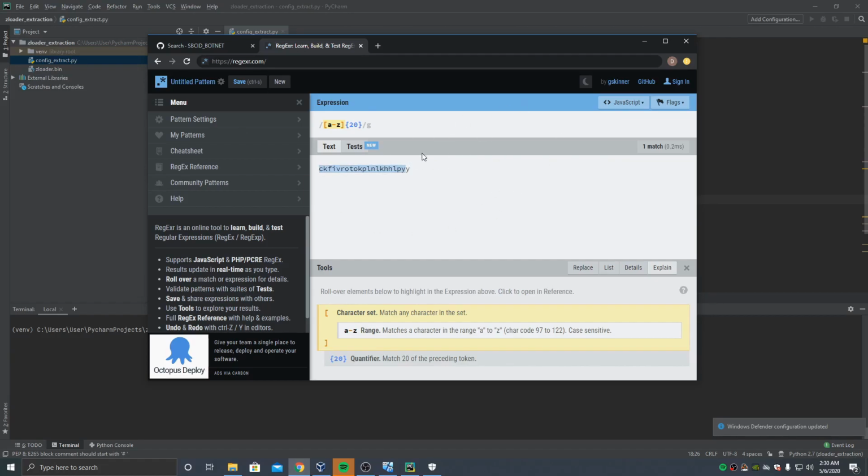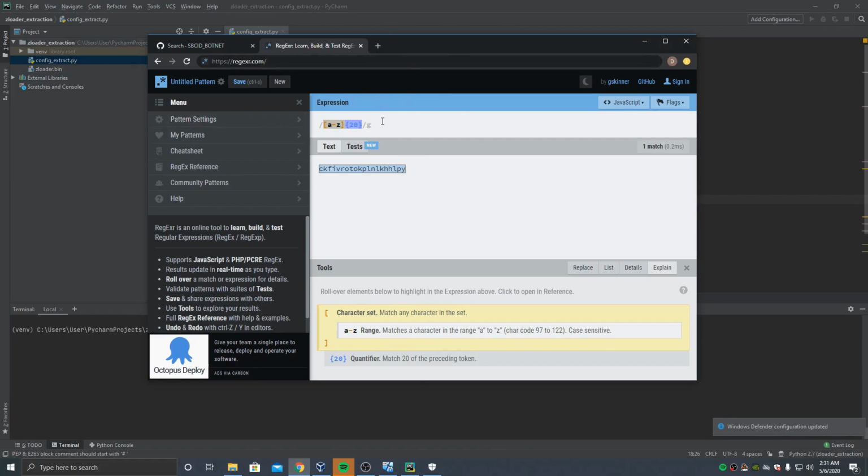So this is obviously a very basic implementation of regex. There's a lot more to it. In this case, we're only looking for a 20-byte character key, all lowercase. When it comes to extracting other configs that have specific byte patterns you need to adhere to, or specific values that may or may not be there, then you look at wildcards and everything. In this case, this is our pattern here to locate it.